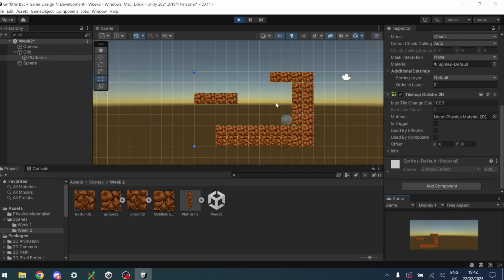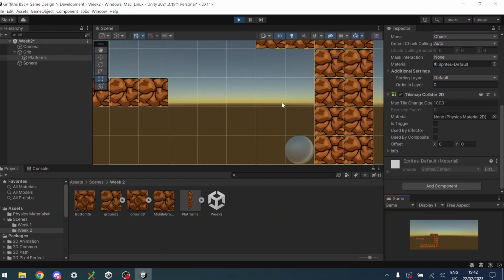However, notice one thing. At the moment, the Tilemap collider component is making one collider for every single tile, which is not efficient. It just means I have loads of little colliders. Sometimes if I have something moving across it, it can get caught in the differences between the colliders as well.